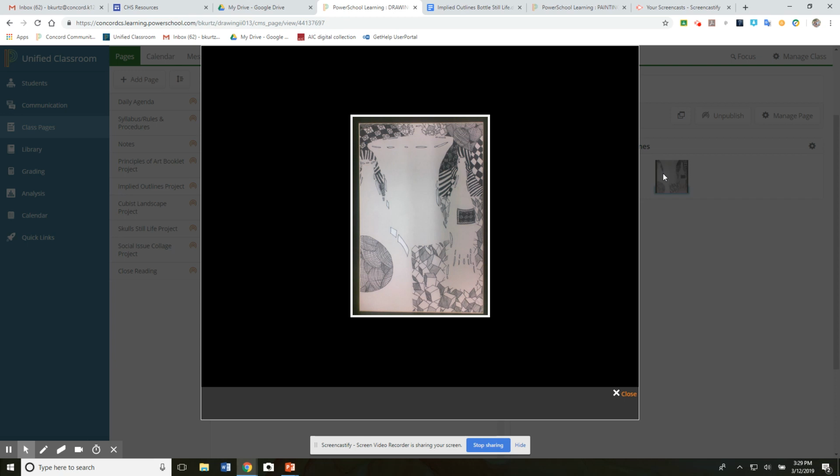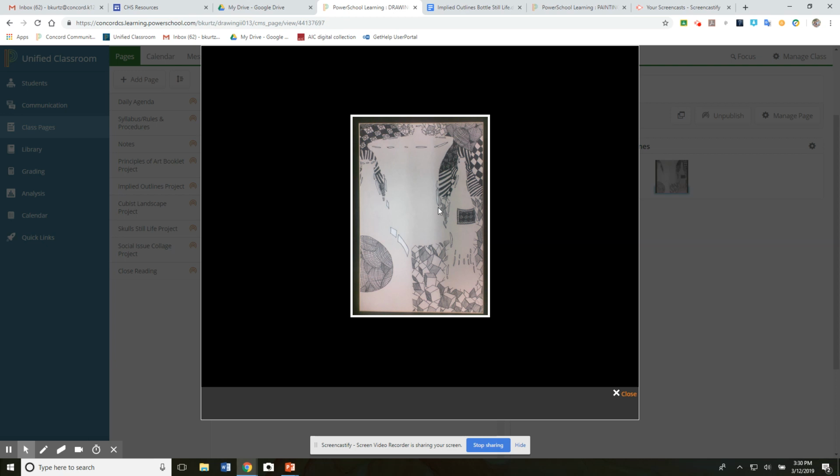If we look at the student example, one thing you'll notice is we are going to be using mostly bottles and vases, that type of still life object. And we will be using a lot of pattern, which you can see in the background in the negative spaces. So that's one thing to focus on, the patterns in the background. You'll have to create several of those to use in those kinds of spaces. On the bottles and the vases themselves, you won't do much detail there. A few reflections of light you can add eventually. But the most important thing on this project is the implied line effect.